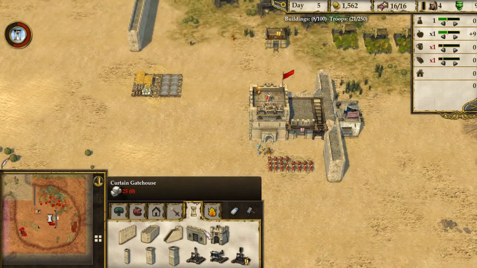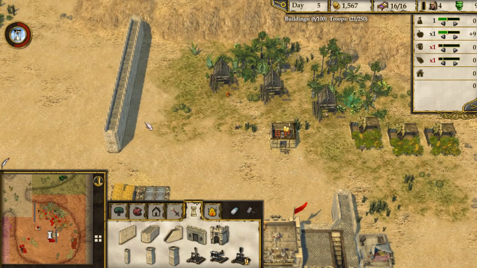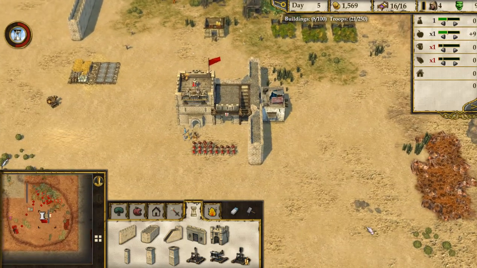And we've got 2 gatehouses, a smaller one and a bigger one. I presume the bigger one can take more hits. It can also have people on top of it. If you have a curtain gatehouse in the middle of this wall, it kind of splits the wall off into 2 different parts, so you can't actually go straight across it. But with the big one you can.